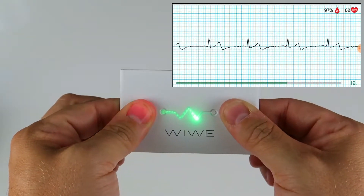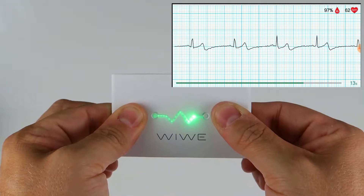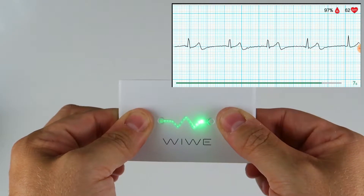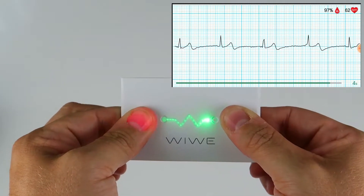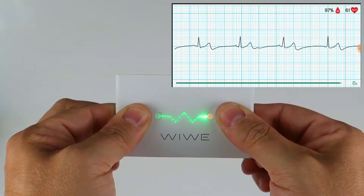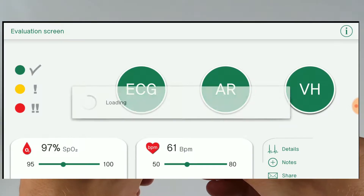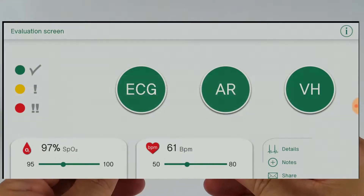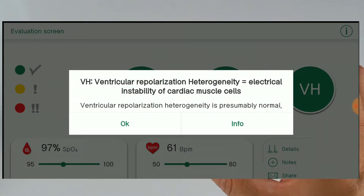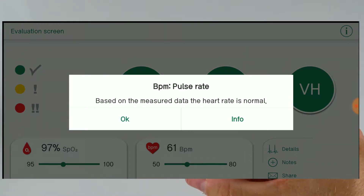Apparently if the right LED starts flashing I should probably phone somebody and have a conversation with them because it means it's found something it's not altogether happy with. I quite like the logo as well - the fact that it goes across that little heartbeat with a spike and a flat line in it. There you go, it has finished. Nothing is flashing, which I think is a good sign. So this is just a first look - we'll be covering this on our website in a full review. This sort of technology - we've covered blood pressure monitors and other similar technology - this sort of technology can actively save people's lives or at least help to.